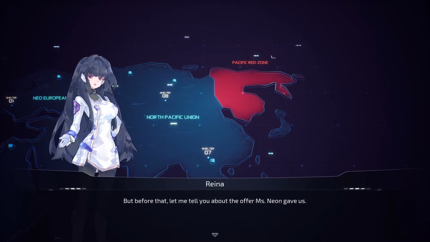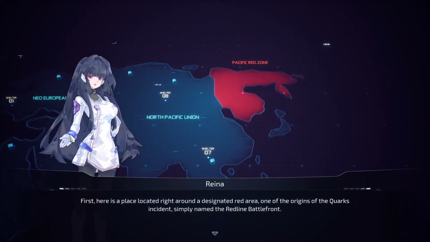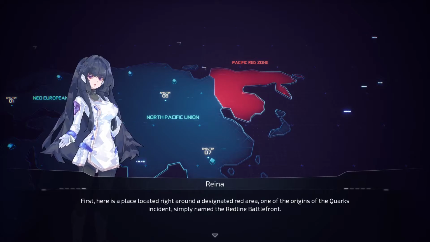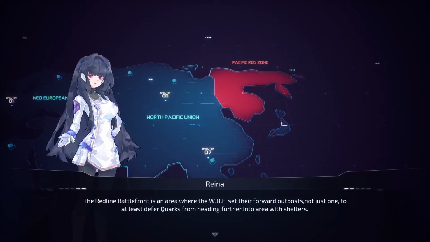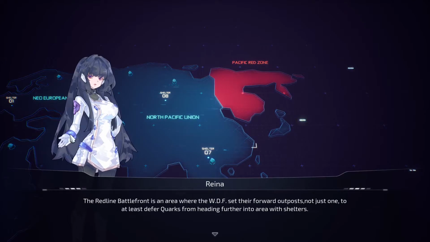But before that, let me tell you about the offer Miss Neon gave us. Switching your focus back to her words, you listen to the mission briefing and the large screen in the room. First here is a place located right around a designated red area, one of the origins of the Quark incident, simply named the Red Line Battlefront. The Red Line Battlefront is an area where the WDF set their forward outposts, not just one, to at least deter Quarks from heading further into the area with shelters.